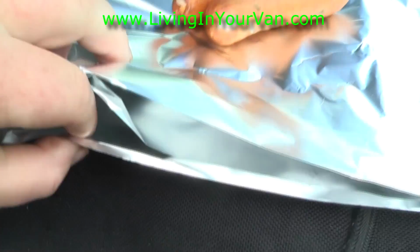So you want tinfoil, lots of tinfoil. Lots of layers of tinfoil, at least 3, because you want to keep the engine grease off your food, right? So, you want at least 3 layers.